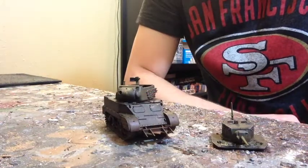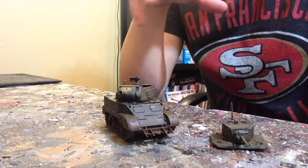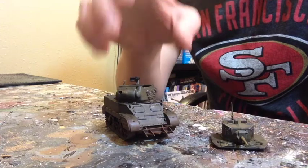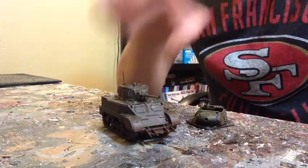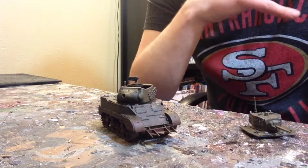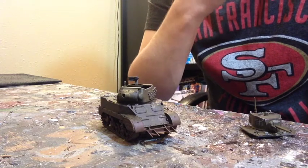Alright, so here's the final model. I finally finished painting up my Scott with the Stuart turret alternative. Remember, I built this for the Scott itself, and so the front hull is going to be a little different. The Rubicon model, though, does allow you to switch out between the two fairly easily. So I can do one or the other, which is pretty nice, even though this front part is not going to match up. So if you've got some friends who are really into the super historical side and accuracy, they might throw a fit over that.